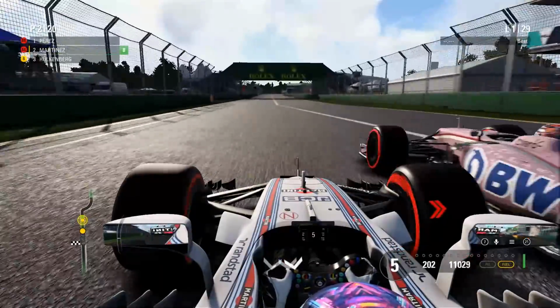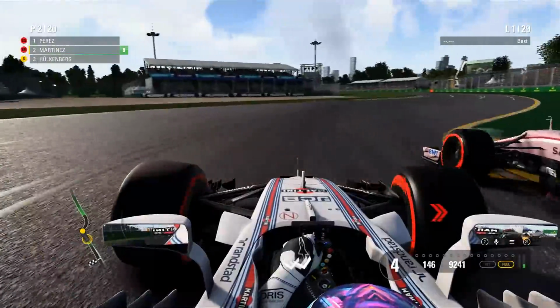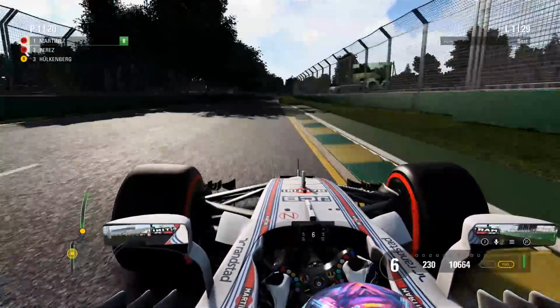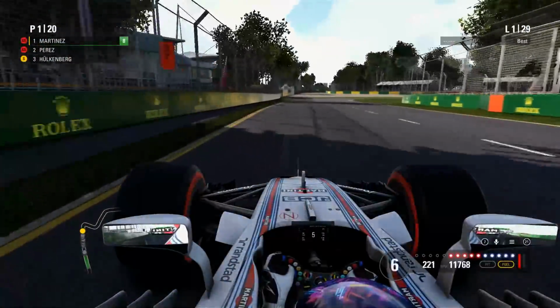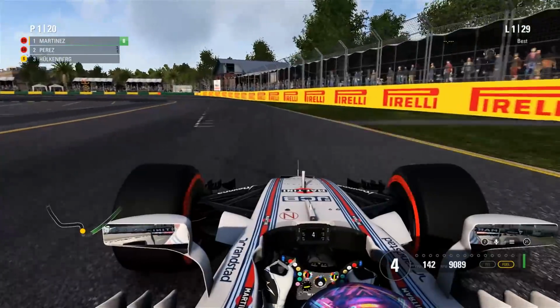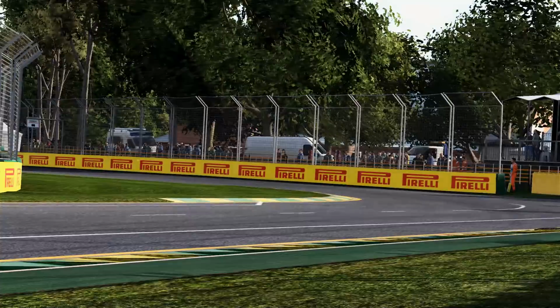Nothing spectacular, but Perez is off to an absolute flyer, and we've got Hülkenberg behind on softs. We're going to try and go around the outside of Sergio Perez here and hold on to our lead. We beautifully managed to feed our car around the outside of the Mexican, and now we've held on to our first place, and hopefully Perez is being attacked by Nico Hülkenberg. We're going to filter our car through into the end of the first sector, but so far we're in the lead, and now it's a question of seeing what our pace is like.